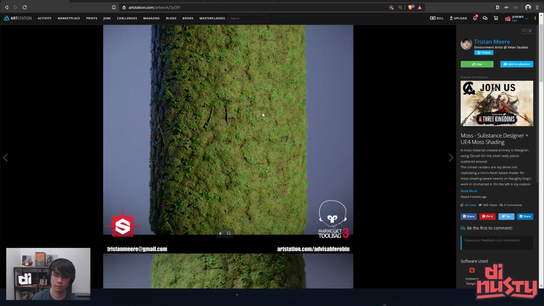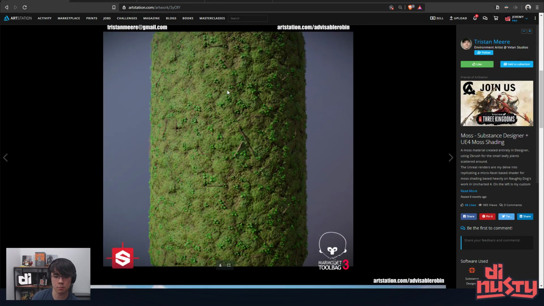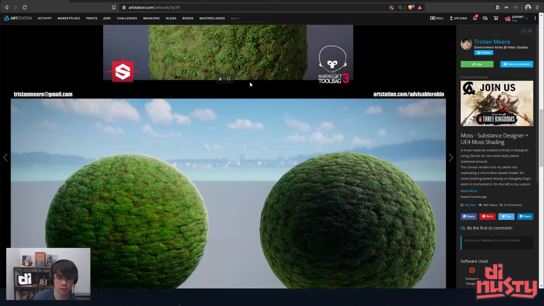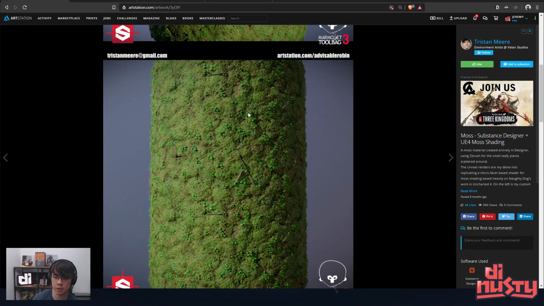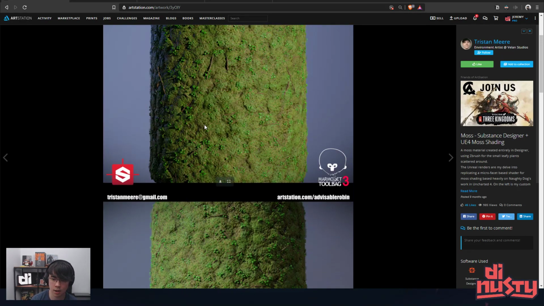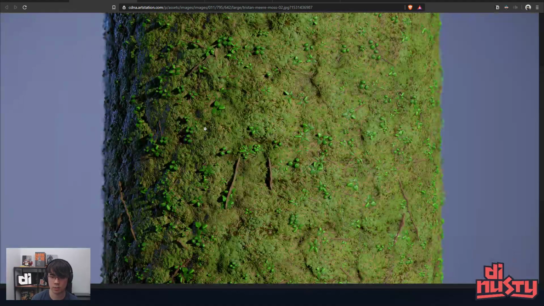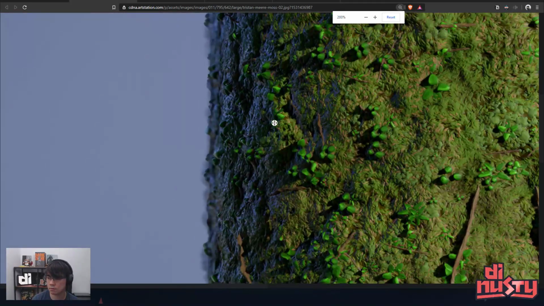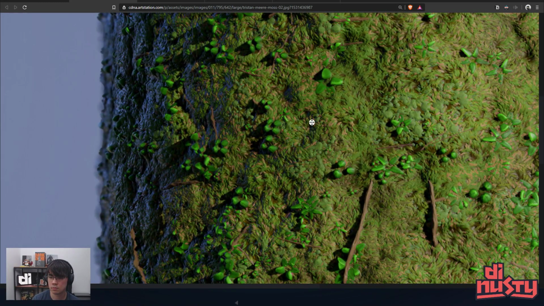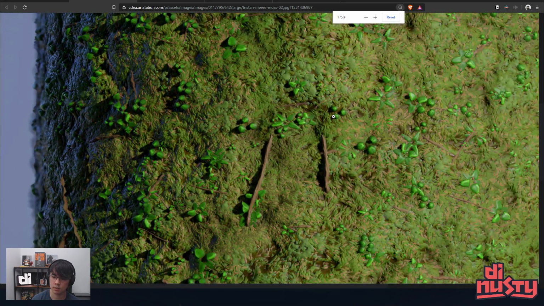Oh man, that's a moss. That's some nice looking moss. I like your moss. The only thing I would say here is the saturation is super high, but that displacement with the little leaves and stuff in there, dude. Is there a way to get closer? Oh my gosh, there is. Man, that looks good. I really like that.